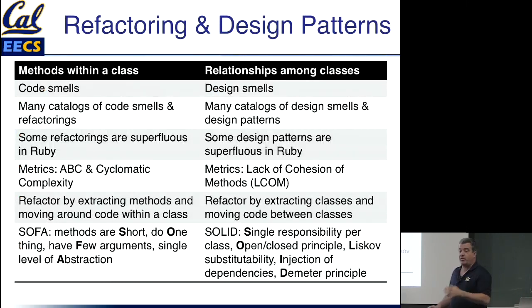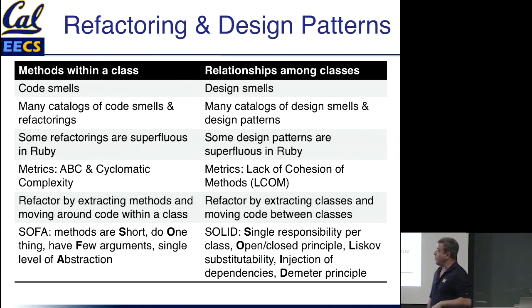And in terms of comparing this to what we were talking about on Tuesday, in some sense, on Tuesday we were talking about what do you do at the level of individual methods, right? What makes a method good, and what can you measure about it? So we talked about code smells, which are qualitative aspects of code that can be an issue that tip you off that your code has some ugliness. There's also design smells that characterize classes that maybe haven't been set up the right way. In both cases, there are catalogs that will list different kinds of code smells and design smells you can look for, and refactorings that would help you fix them.